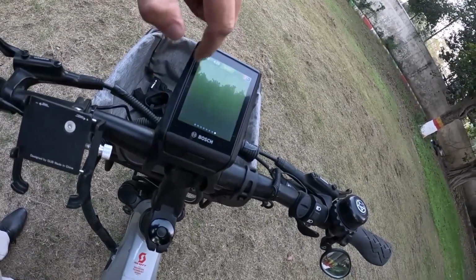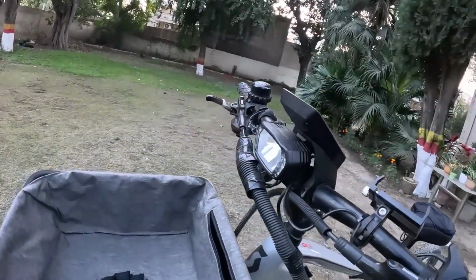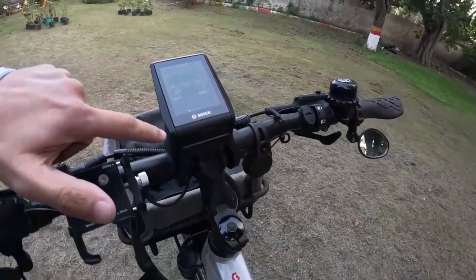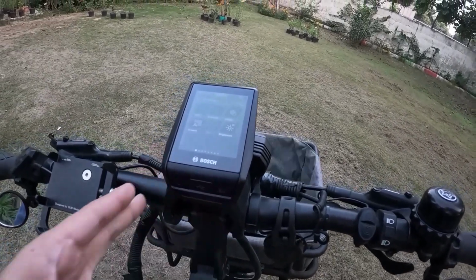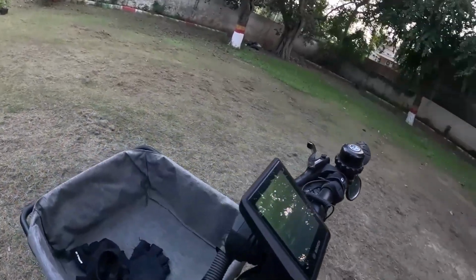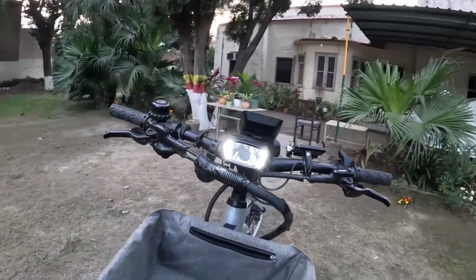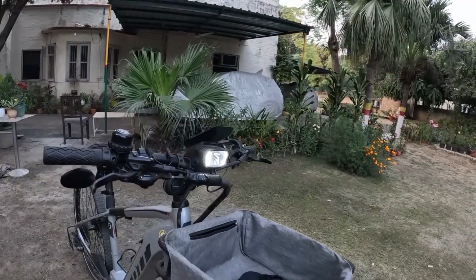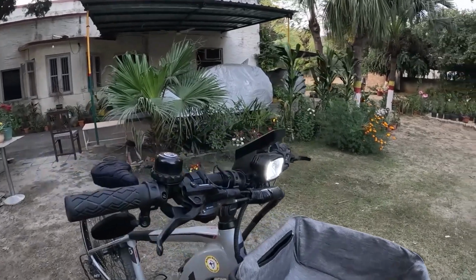Another thing which I missed was this Lupine headlight, which is this. Let's just switch on the headlight from here. So it's on now. Yeah, so it's an integrated one. Currently it's in the DRL mode. It's auto mode. It has an automatic light sensor. Once it's dark, it will light up itself.